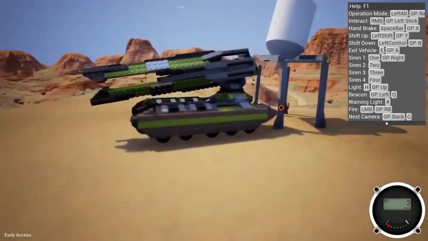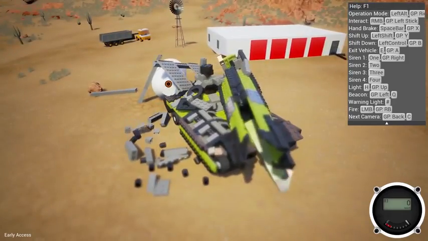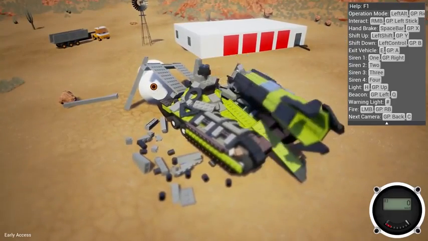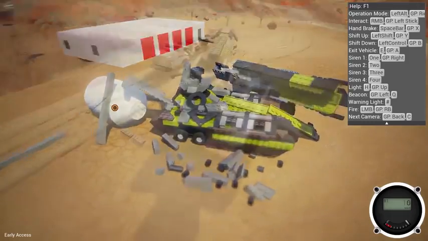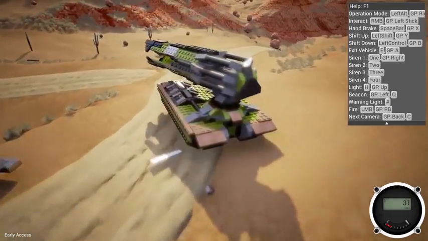Oops. Apparently we can destroy the water tower too. All right, well, we're gonna leave Mr. Limo there. He's pretty well destroyed. Let's drive this thing around a bit.